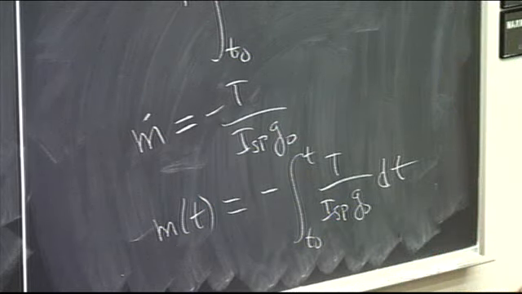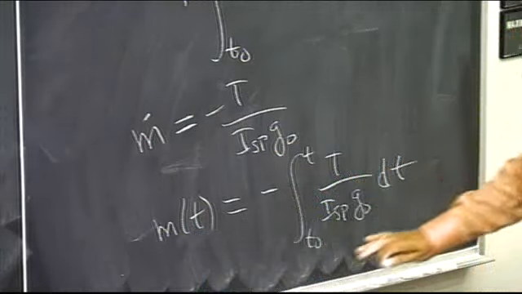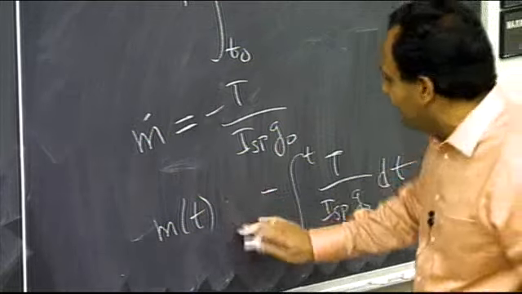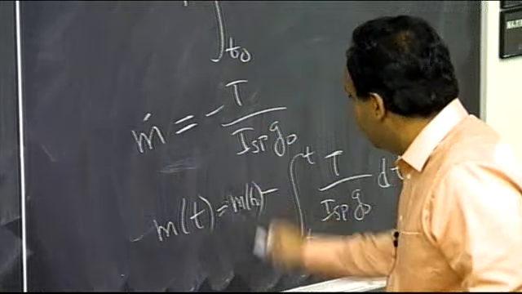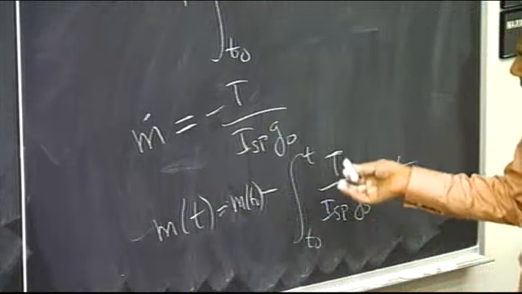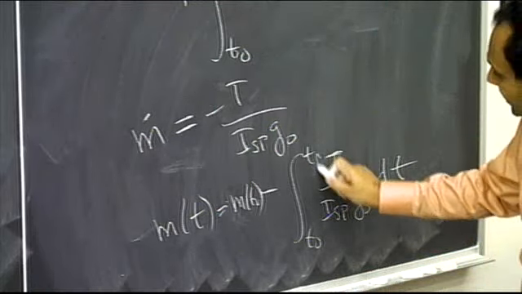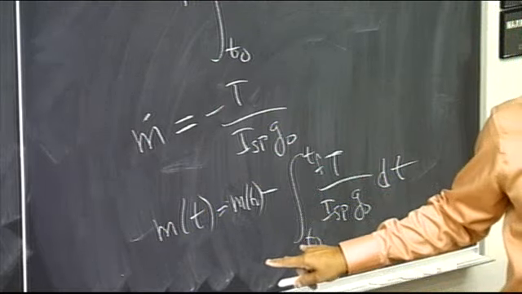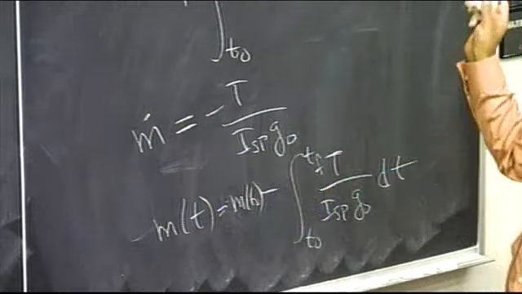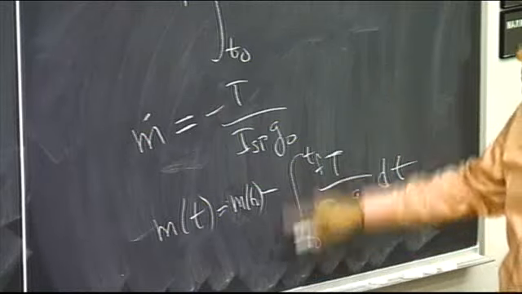So you could see that if my cost metric was to minimize the amount of fuel burned, I would want to make what? What would I want to do? Well, sorry, there's another term, m at t0. So I would want to burn as little fuel as possible, so I would want to make this quantity as large as possible, right? So when I put tf in here, this quantity winds up being as large as possible. So I'd want to maximize this, because if I want to burn as little fuel as possible, I want the mass at the final time to be as big as it possibly can. So I would want to maximize this, right?